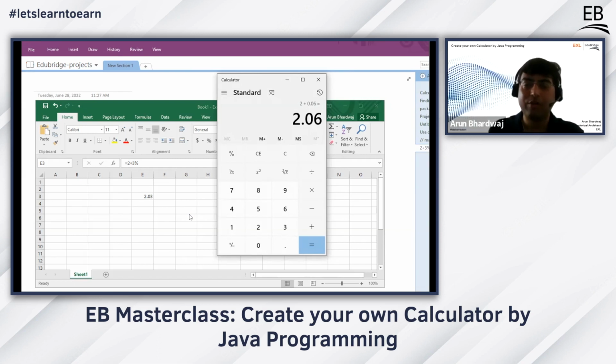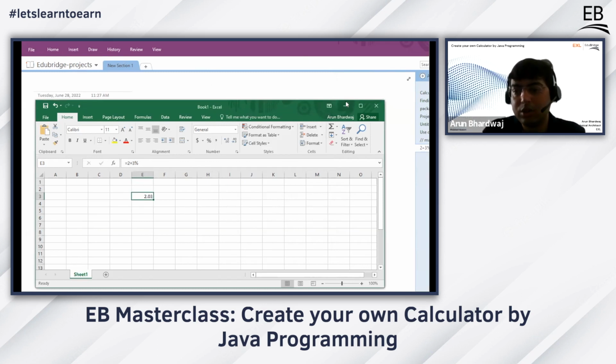there's a different opinion from everyone. Someone says that it's a very nice thing, a smart way of doing the calculation. Somebody says, no, I really don't want the BODMAS thing, I need a basic standard calculator. It all depends on the person who is using our application. So this is what I have to share with you all, guys.